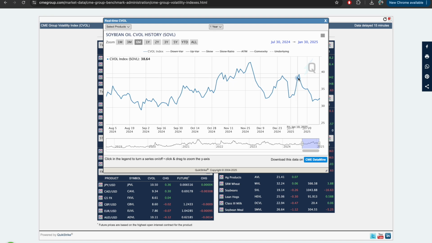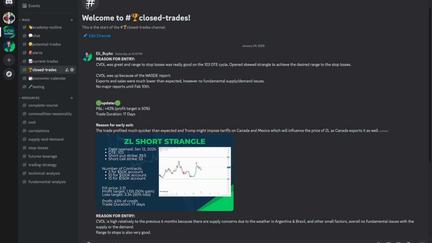In my book, this news has nothing to do with what's going to happen going forward. It has nothing to do fundamentally with the supply and demand chain. So for me, it was just fake panic, which is basically what I'm looking for, to sell overpriced options when the reason is really not fundamental. And obviously, this is exactly what I talk about in the academy here.